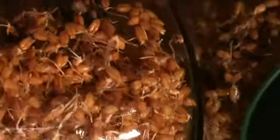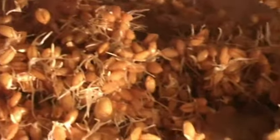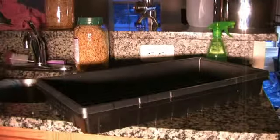And really, right now would be a good time for me to go ahead, because I might not be able to get these out of the jar. And I'm going to tell you, I have good seeds. Good seeds are number 1. You cannot have a good harvest without good seeds. As a matter of fact, I think I'm just going to go ahead and plant these. Go ahead and put these in the soil in the trays, and get those started.